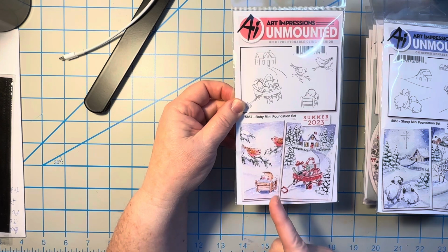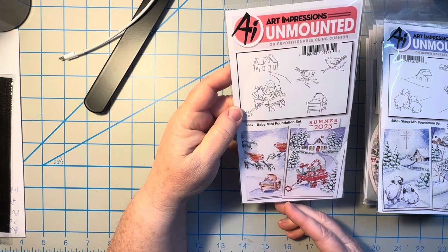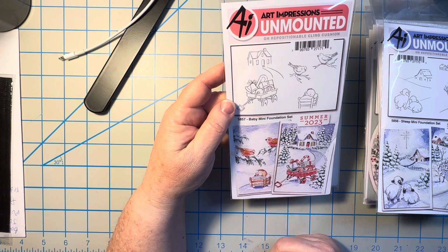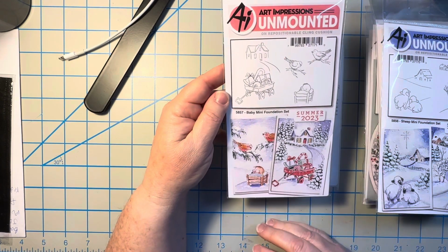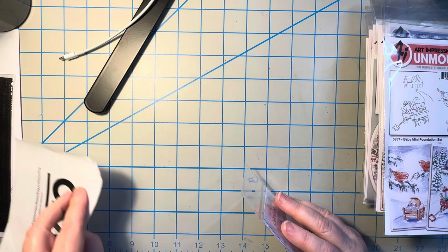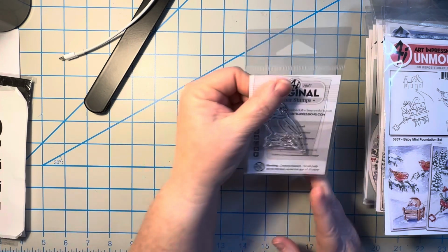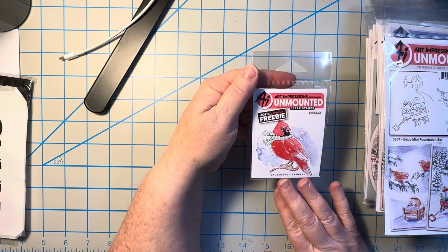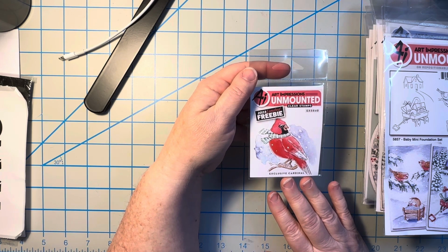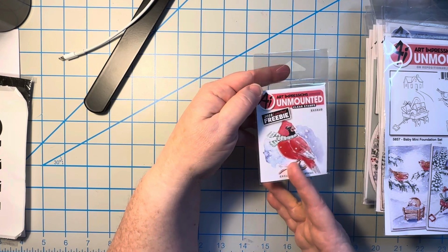So what you see here is the whole set. And this is so cute. I would use that for Christmas, a little nativity scene. That's my bill, what came in it. And that's the freebie you choose. I think it's over $30 or $50. And my sister-in-law loves cardinals, so we'll do a little something.